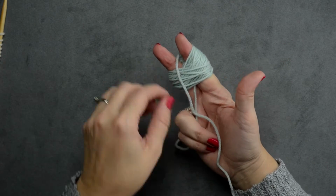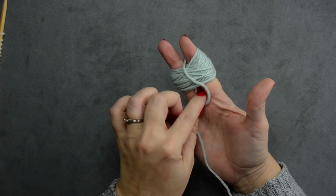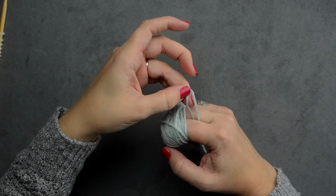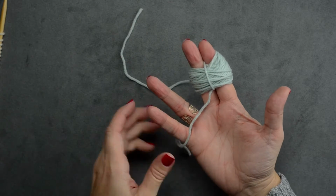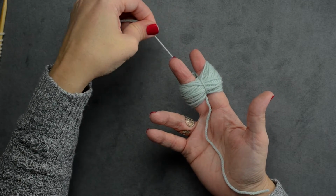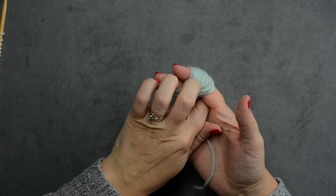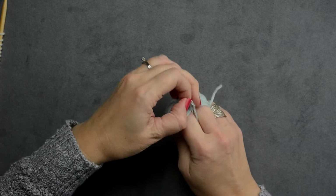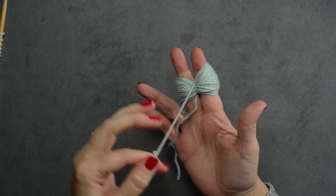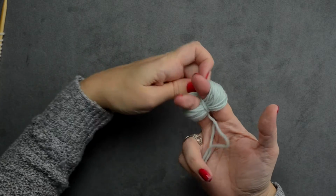the fingers here, and this is why we left a little gap here in our fingers. We're going to push that thread to the other side and pull out. Remember, we still have this little tail here. We don't want that to go anywhere. Now we're going to cinch this piece up, come back around, push it through our fingers again to the other side, pull it back around and tighten it up. And if you have enough room, just go ahead and do it a 3rd time. But really, twice is probably enough.